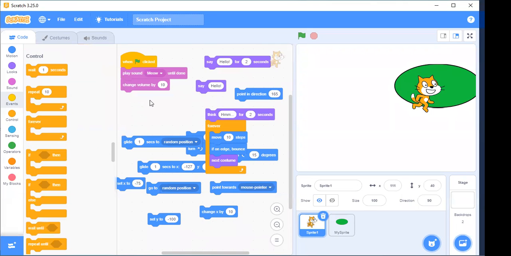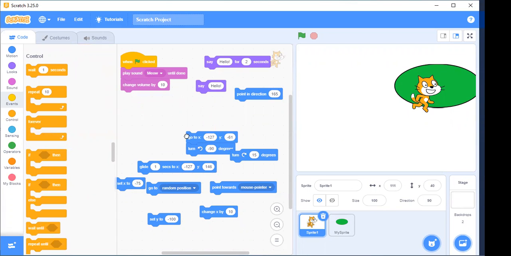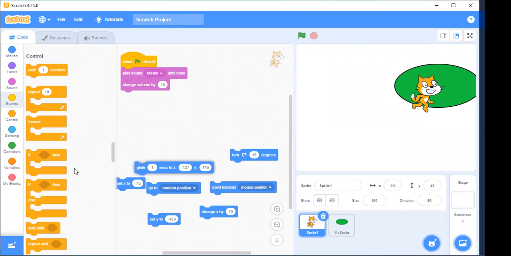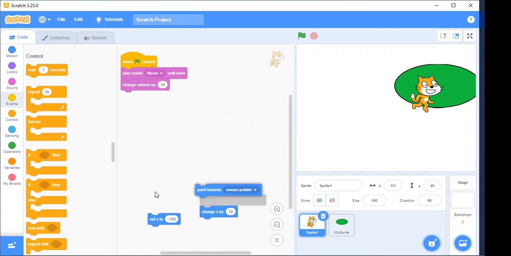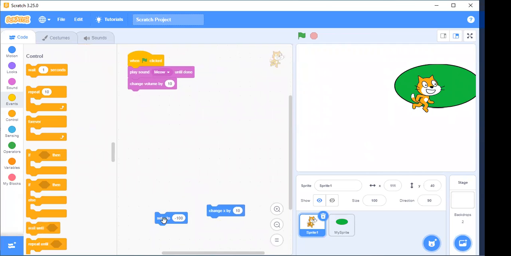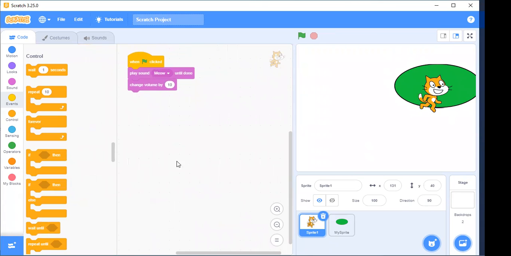I told us about conditional statements and loops. Let me just trash all this. So, conditional statements and loops. You can use this to control your programs. You can give conditions. You can give effects, a number of occurrence like that. For instance, this wait 1 second will allow the program to wait if it's too fast.